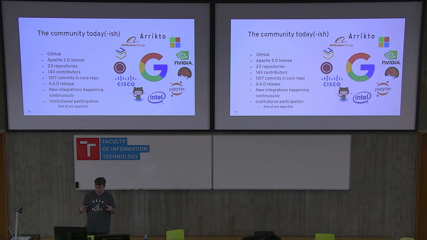So there's been a lot of integrations. Some integrations happened early on in the project, and there are new integrations that are continuously happening. So you see there, Google gets a little bit larger in that circle. We have participation from Red Hat, but the project was started at Google. It's still the lion's share of community involvement from Google engineers, but we have definitely had significant contributions from Microsoft, NVIDIA, Alibaba, Kai Cloud in China, Cisco, Canonical, GitHub, not just for the hosting, they've been actually making use of Kubeflow as well, and Intel and the Jupyter project.